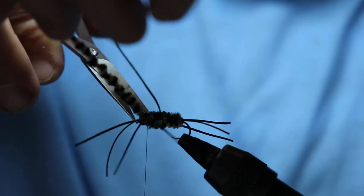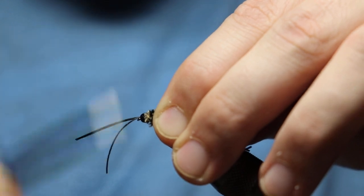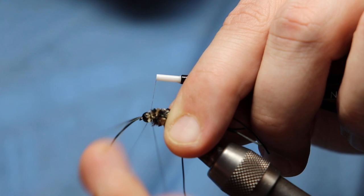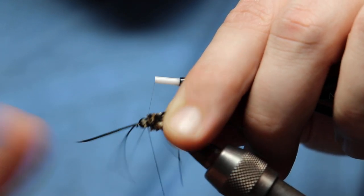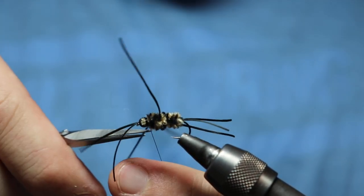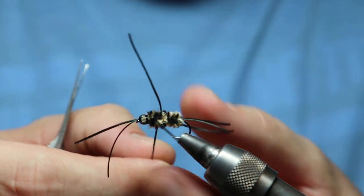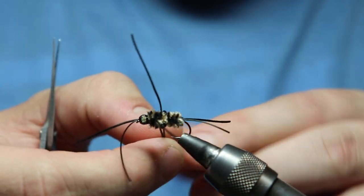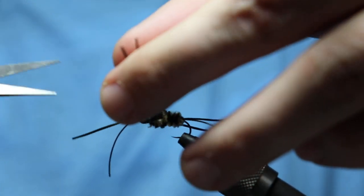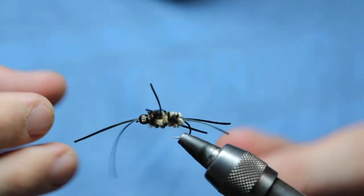A couple turns. Be careful not to cut your legs off doing this. I've done that quite a few times on accident. And that's it, man. Put your whip finish on there. And that's it. That's your little Pat's rubber leg or little girdle bug or whatever you want to call this thing. Going in here and tighten up some of these legs.